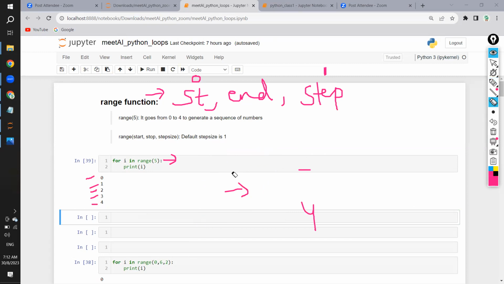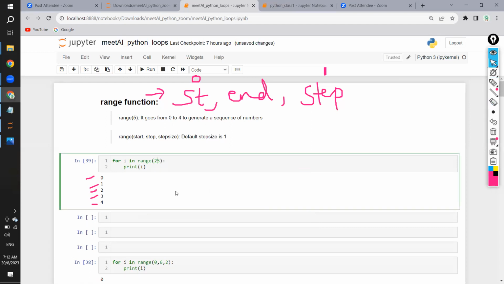Now in the range function, if I give 2 to 8 simply, can you tell me what these values are? Is 2 start or end or step? How does the system understand this? Start is 2, 8 is end, and the step value is 1. Okay, perfect.